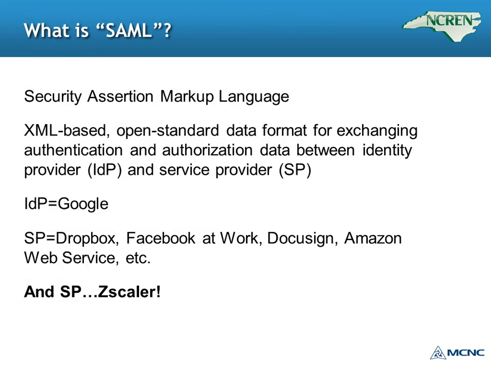So what is SAML? The definition from Wikipedia is that it's an XML-based, open standard. You use it for authentication and authorization, and it involves two entities: the identity provider, in this case Google, and the service provider. There are a number of service providers that can be involved in this.